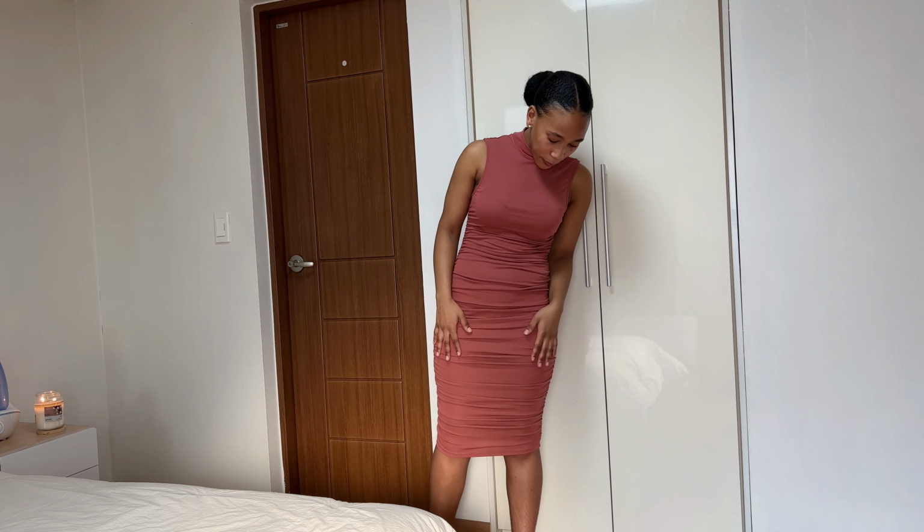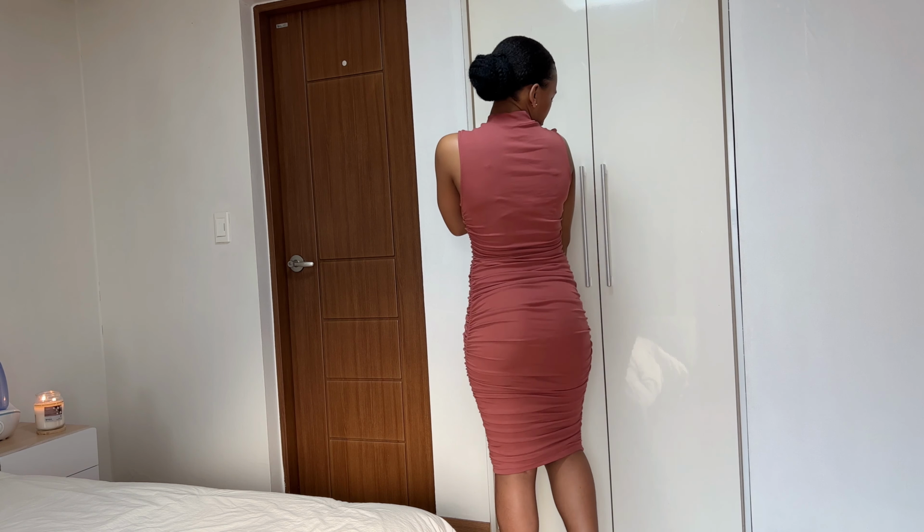And the material, you guys, I really thought that Shein uses maybe substandard fabrics. Honestly, that's what I thought. But you guys, I'm definitely gonna order more stuff from Shein. Even though they took forever to deliver these dresses, I'm definitely gonna order more. And I ordered a lot of dresses because summer and spring are mine.